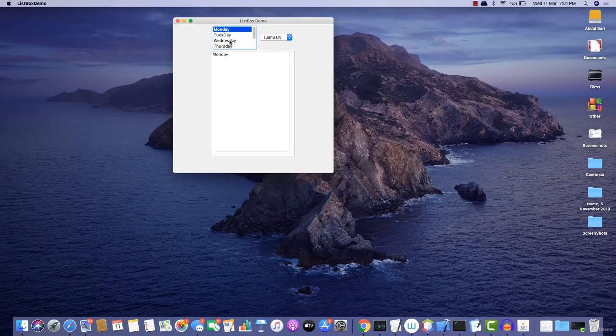See, I will select Monday, then I am holding control, then Wednesday. Okay, then I will hold and click Sunday. So I have selected 3 items. Okay, the moment I hit enter, these 3 items will appear in the TextArea. See, 3 items have appeared in the TextArea. So all these 3 items are a single string. How did I get it? I got this list and concatenated all these names and prepared a single string along with slash n, that is new line, and I'm showing them here. So in this way I'm handling action event also.